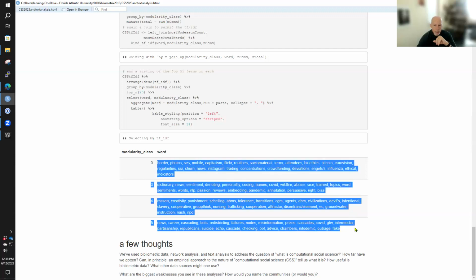Maybe work with others, or maybe redo the scholarly network of a different area defined by a different concept, perhaps an institution, perhaps a discipline, whatever, to explore how the tools of computational social science can give us insight into the structure of scholarly communities. All right, I'm going to stop there.